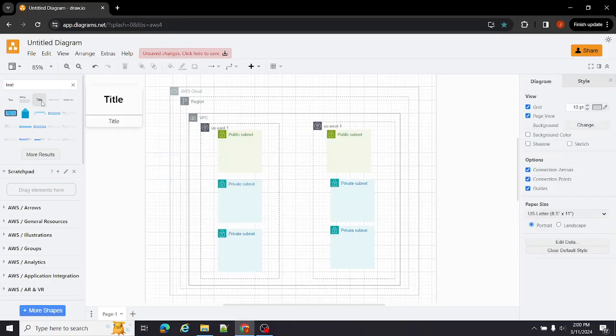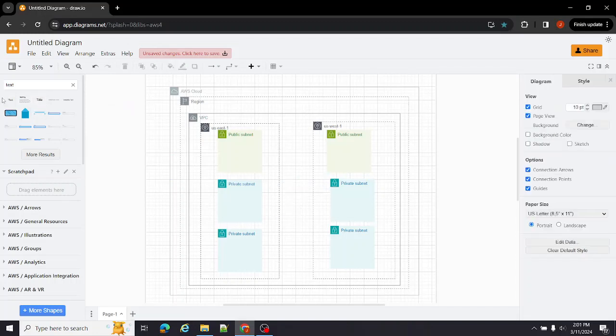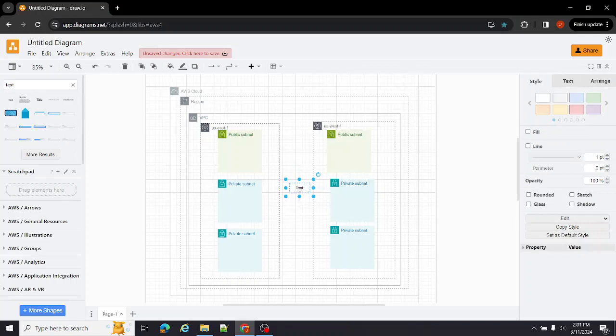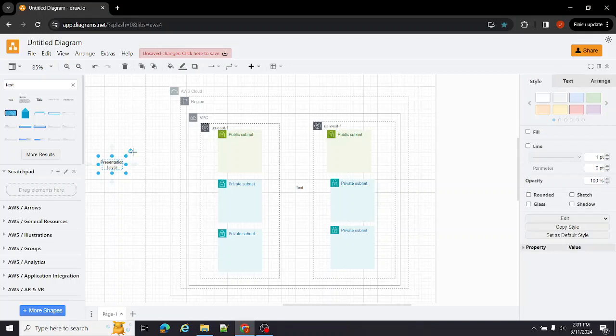Actually, let's take a small text. We'll say it as presentation layer. And we'll make it round. Then we can add it here. Outside. Outside would be good.